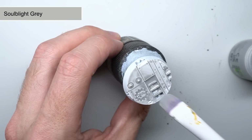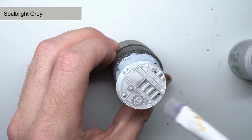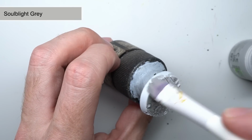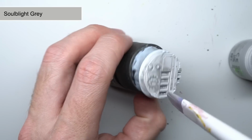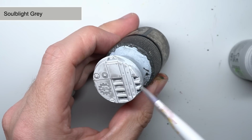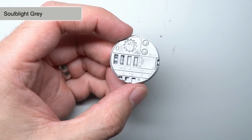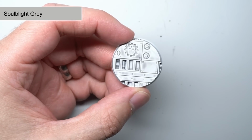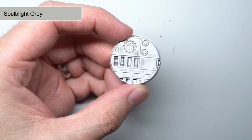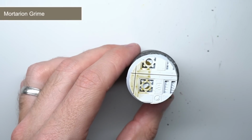It doesn't add any colour and it's not quite as dark as Nuln Oil, so it keeps your white surfaces looking bright while also still adding a little shading. The armour of the White Scars or the hair of the Daughters of Cain are obvious choices, but it could also work as a kind of shade medium. As it lacks any colour, you could mix it into the stronger hued washes to create a more subtle shading effect with them. And that brings us to the final shade, Mortarion Grime.